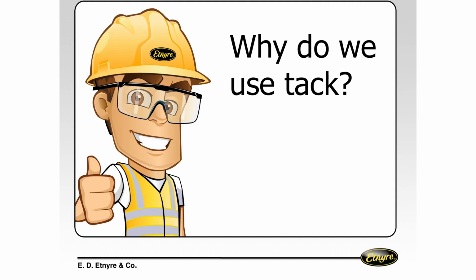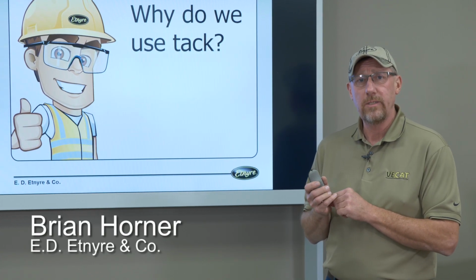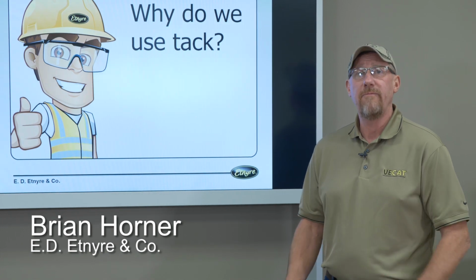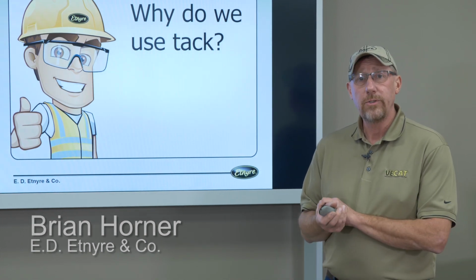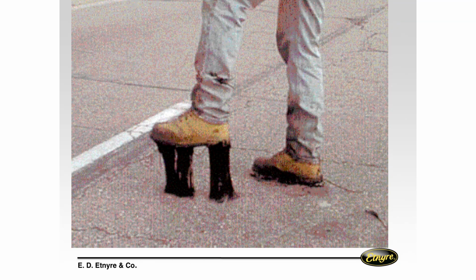Tack is one of those things on a construction job that most people don't like. It's an incidental in most places, but in today's world, Tack has become very important to keep our asphalts together, to glue those layers in between each other. Most people don't like it because it's sticky, it's gooey, it gets on your equipment, your feet, your boots, everything else. But Tack is one of those essential things that makes pavement that much stronger.